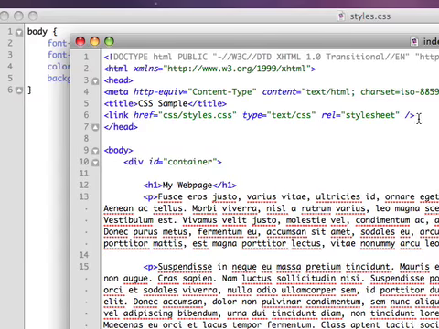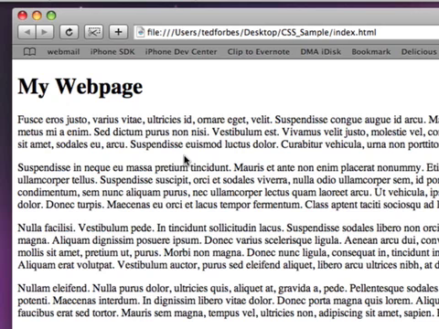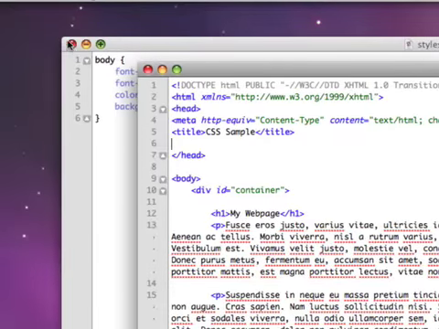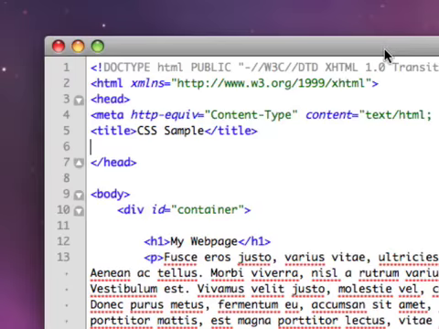First of all, I'm going to delete what we did in the last movie. So I'm going to delete the link to the style sheet. Now, go back over to the browser, and you can see the styles are unlinked when I refresh. So how else can we put these in here? Well, let's go back to our HTML page. I'm going to go ahead and even close off the CSS page. We don't even need it anymore.